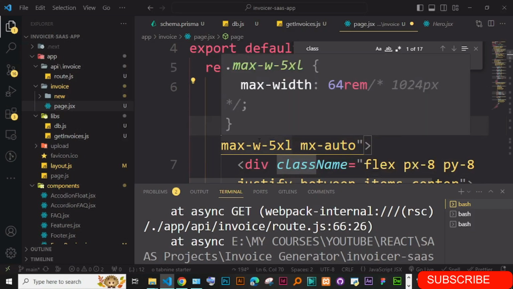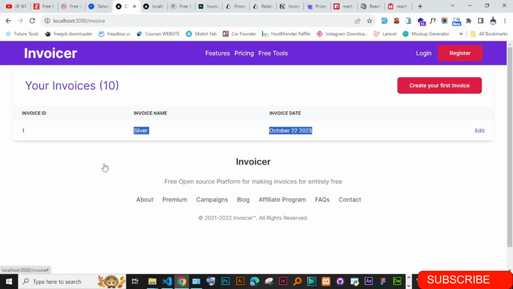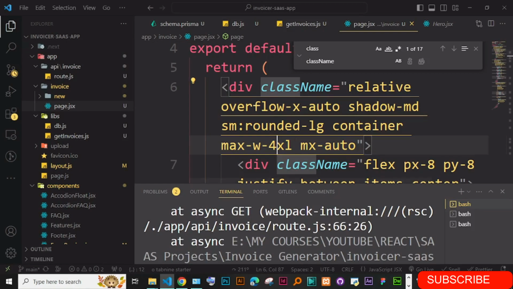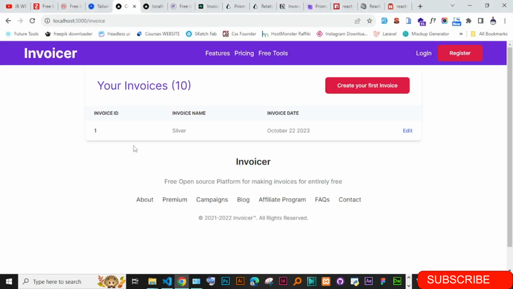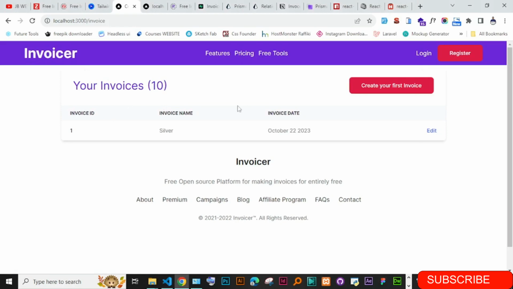You could just do this and see, maybe 4. Let's first see what it gives. We just need this to be really small. I think this is too small. 5. Okay, this one is fine.